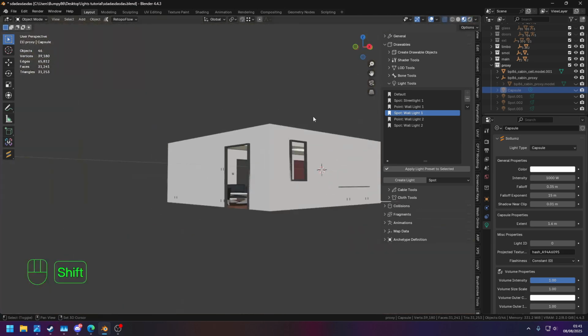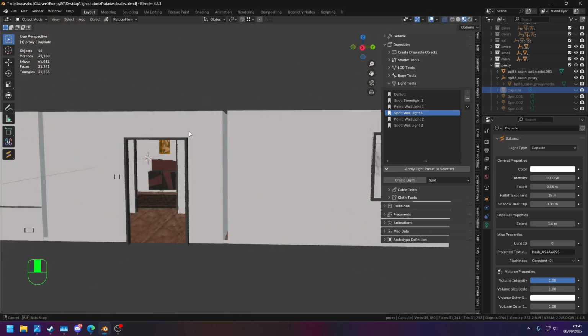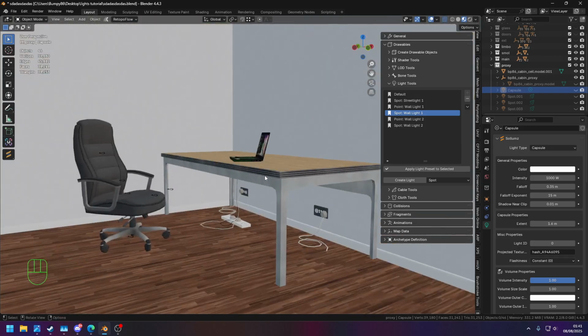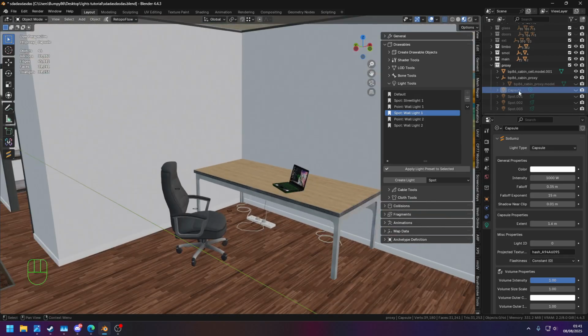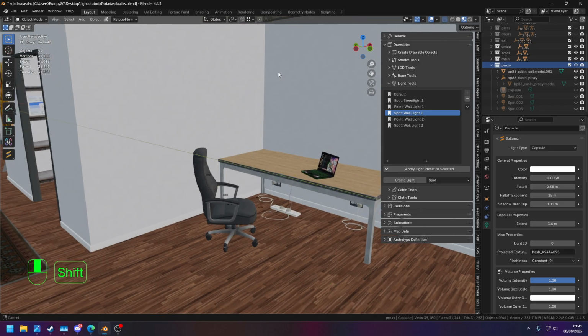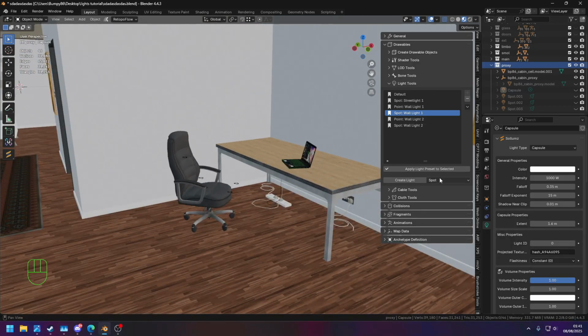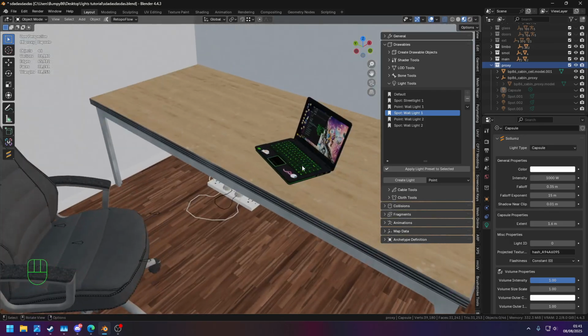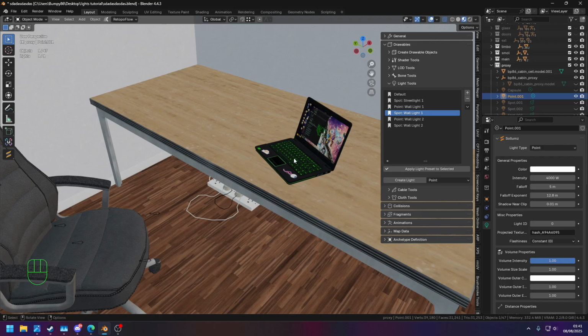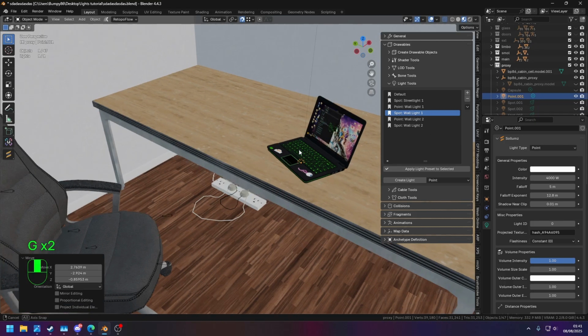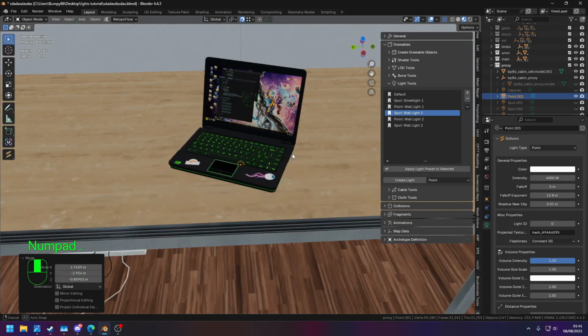Now let's hop on to the next one, which would be something like this laptop, for example. So let's spawn a point light. I want to illuminate the keyboard a little bit, so let's create a point light. Let's snap it right here.